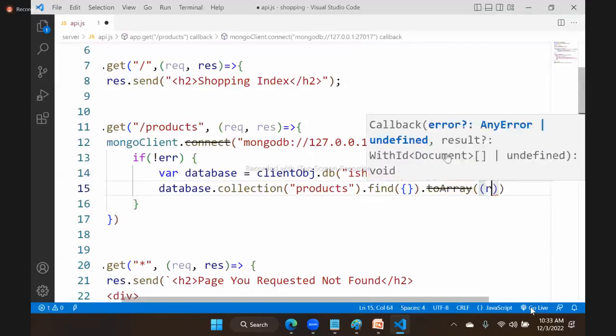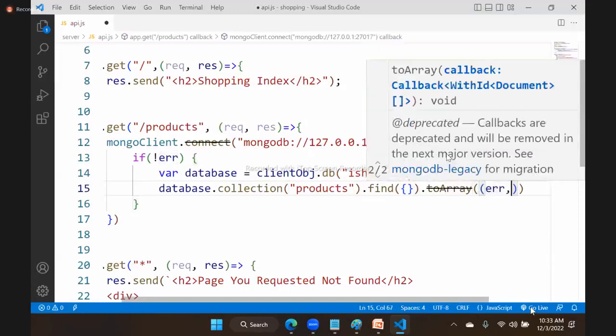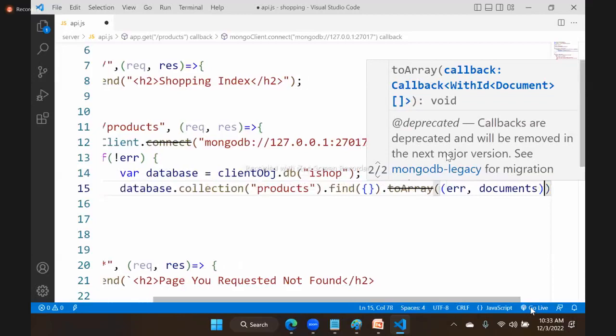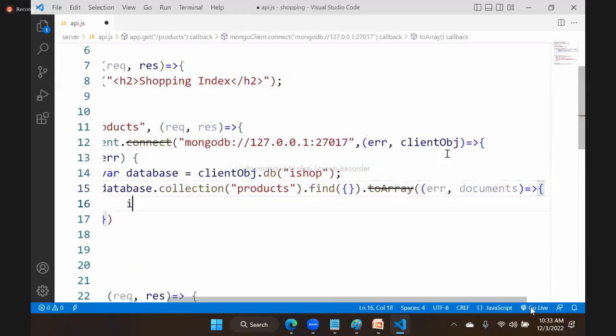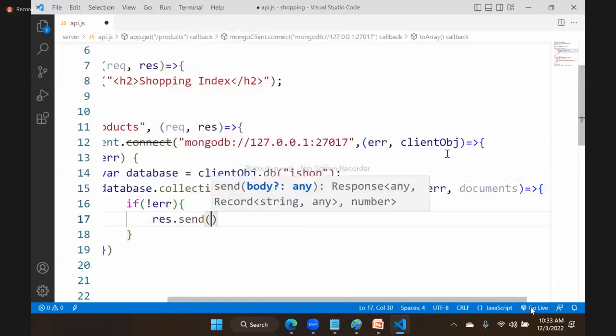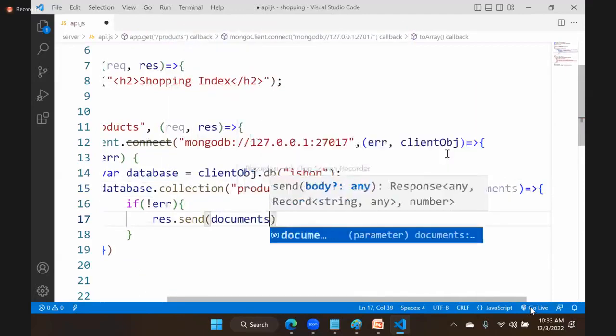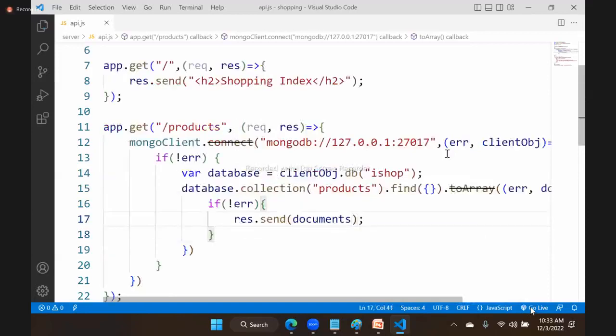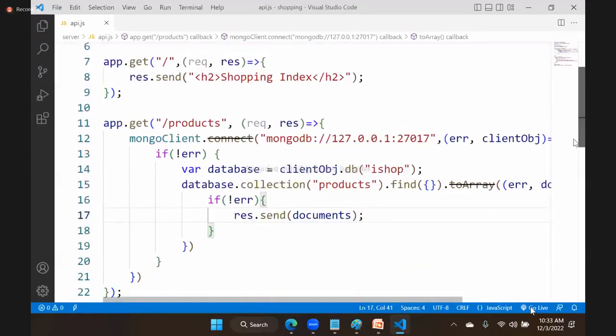It takes an error and documents. And if there is no error, then response dot send documents. That's what it needs to do. This is how we need to configure the GET request.